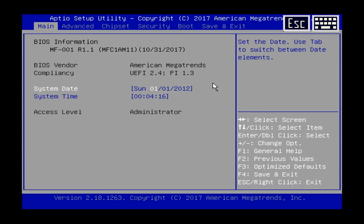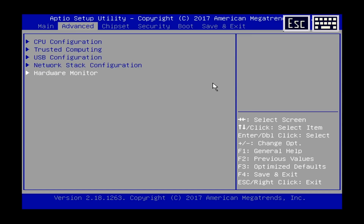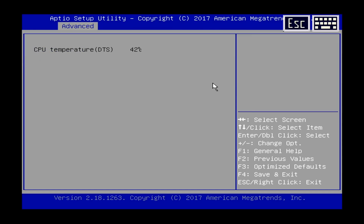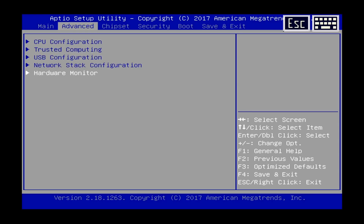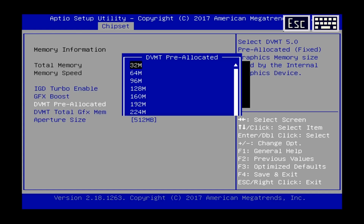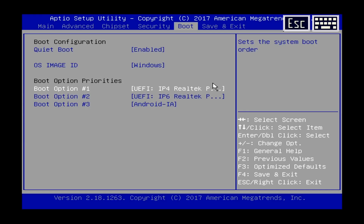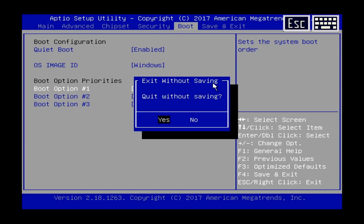It's nice to see a BIOS on a single-board computer — and we have one here because it's an x86-based machine. Under CPU configuration we can see information on our Atom processor. Under hardware monitor, the board is idling at a nice 42°C, and the heatsink barely gets hot even after intensive use. Under chipset, we see 2 GB of RAM running at 1600 MHz, and we can change the memory allocated to the internal graphics from the default 32 MB up to 512 MB — useful if you want to use this as a media player. There are also various boot options available.